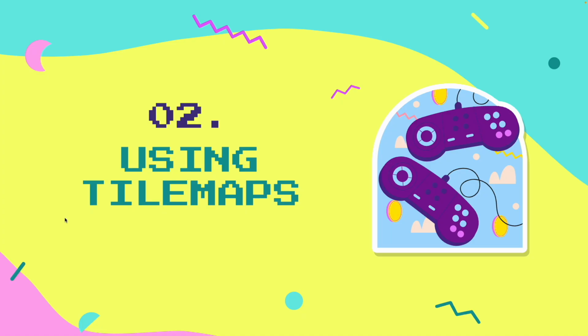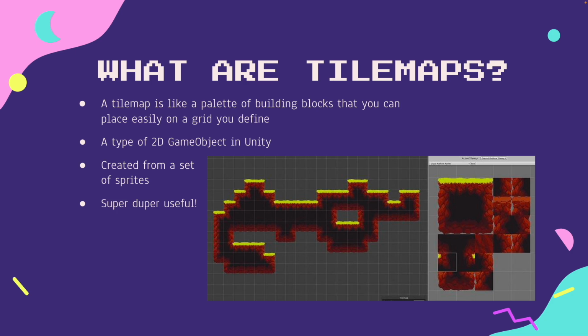Then I'm going to go into tile maps. So first I'm going to talk about what tile maps are. This is an example of what it'll look like. This is not the sprites that I use, but essentially you have this palette of all your different chunks that you can use on your map. For example, in here you can see there's this white outline, so the user has this one selected. So you can select something kind of like a paint from a paint palette, and then you just draw it onto your level.